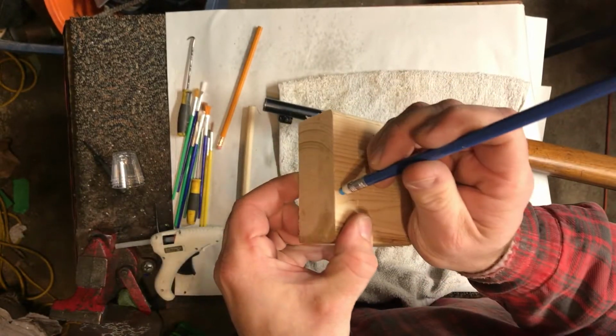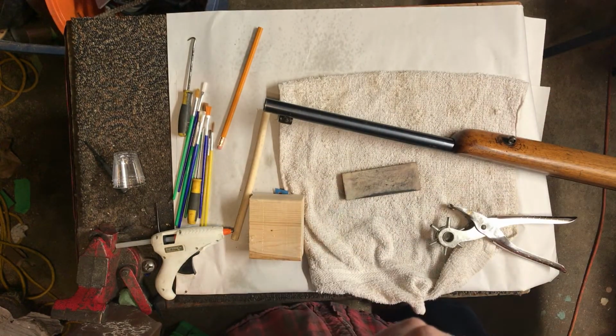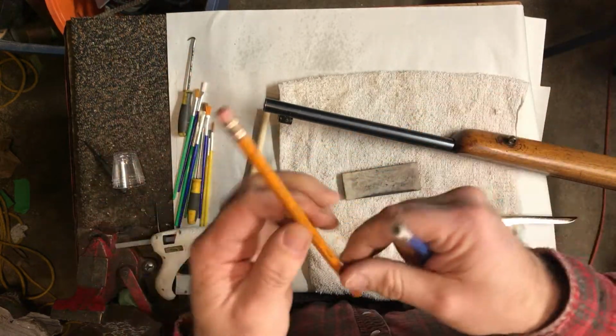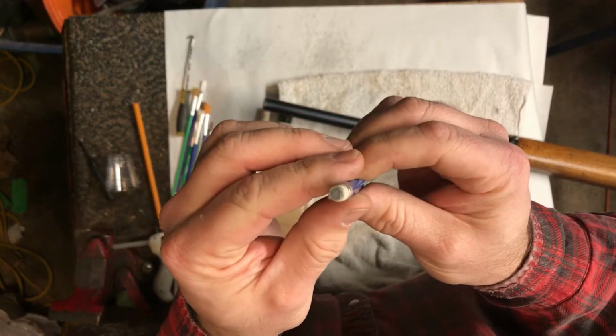Sometimes, actually I'll try this one, because sometimes the rubber gives you trouble for adhesion. Don't panic. It happens sometimes. All right, that one's better. So sometimes that happens. Anyway, you've got it on the end of your pencil.